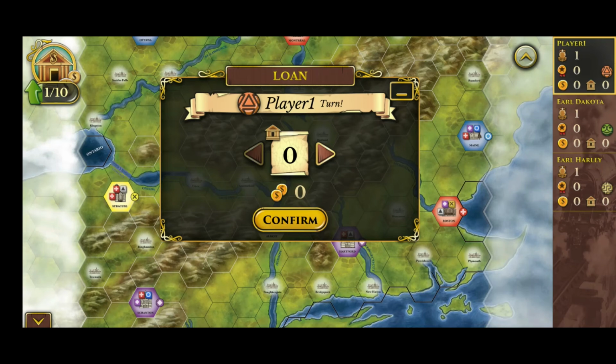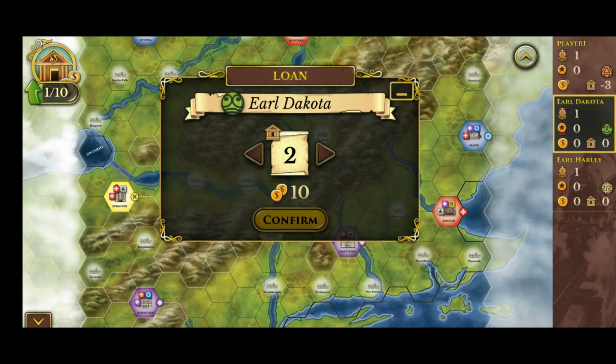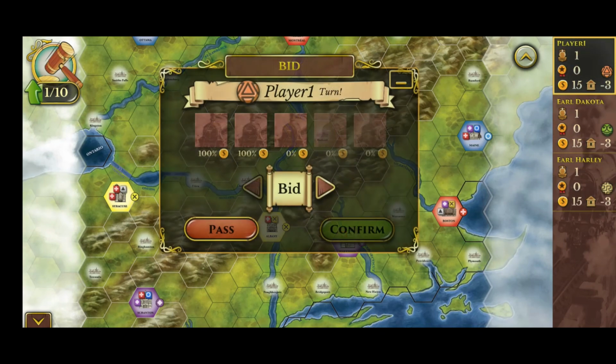You know that you may end up not building where you want it to be. As a general rule, for the first game, you wouldn't want to take less than 10 coins. I'm going to take 15 coins. So that moves my income track down 3. Every turn, you decide at the beginning how many coins you think you're going to need. The second difference is the turn order bid.